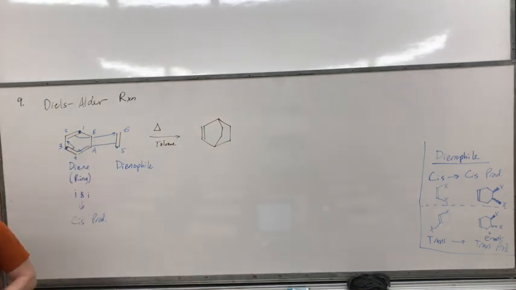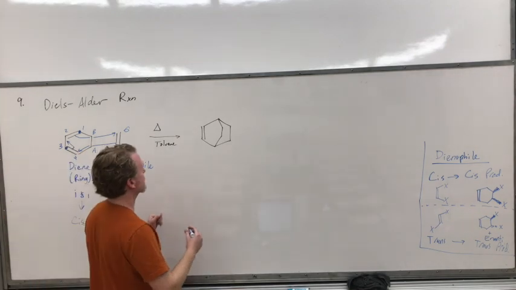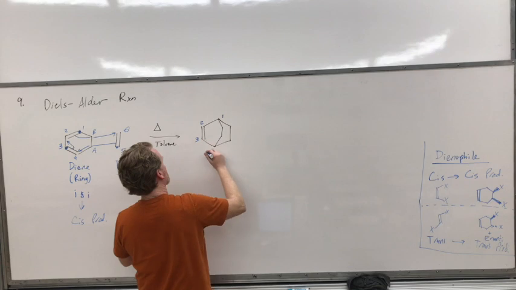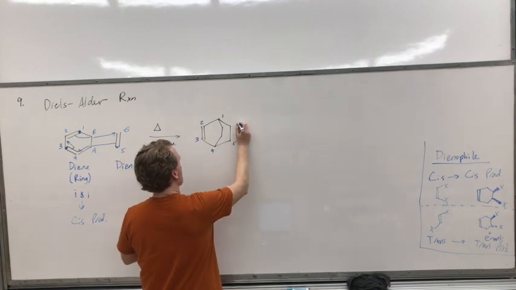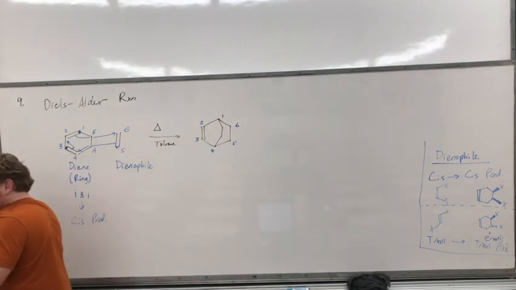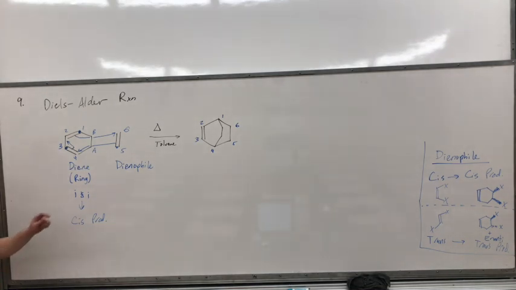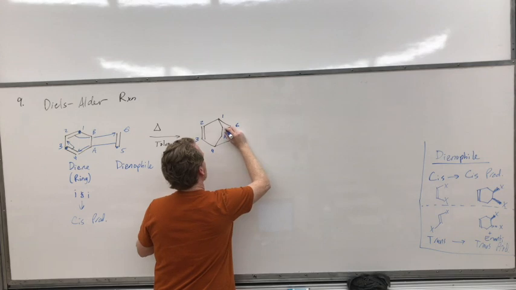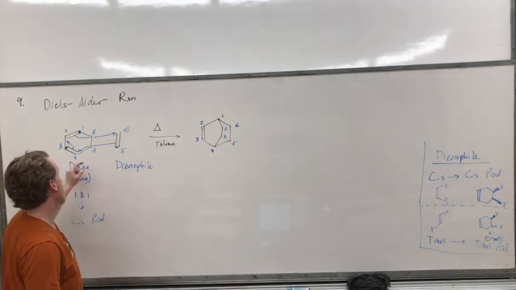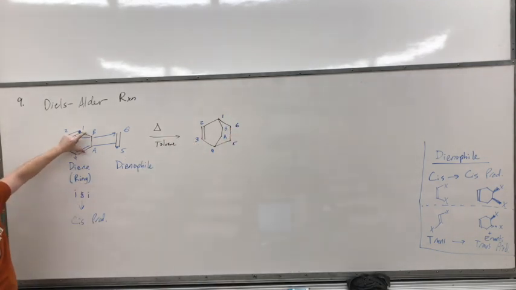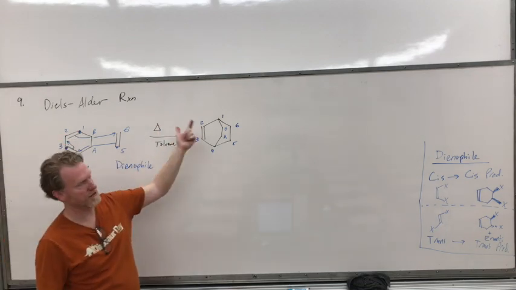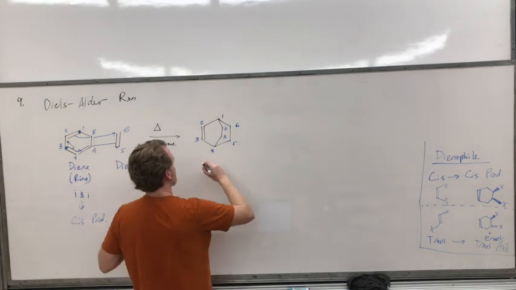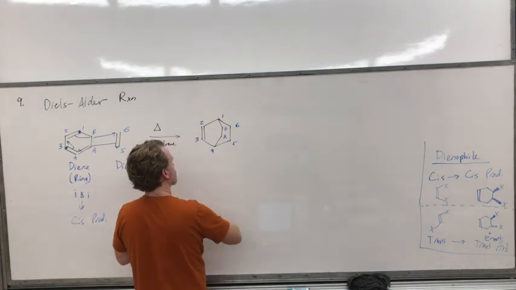Okay, that might look a little weird. Let me put some letters and numbers on it so you see what's going on. So this is carbon 1, 2, 3, 4, 5, 6, just like we had before. But we also have carbons A and B, which form what we're going to term as a bridge. So A and B are attached to 1 and 4. They're still attached to 1 and 4. And so think of this as your first regio.